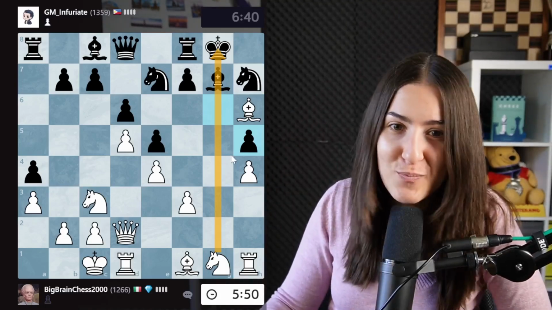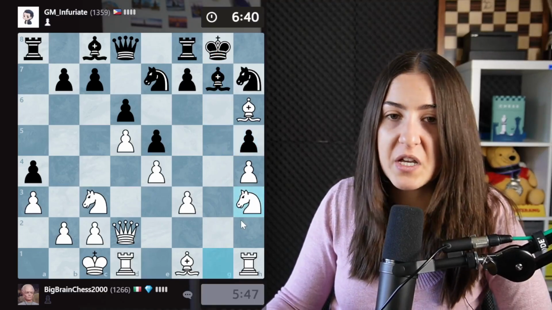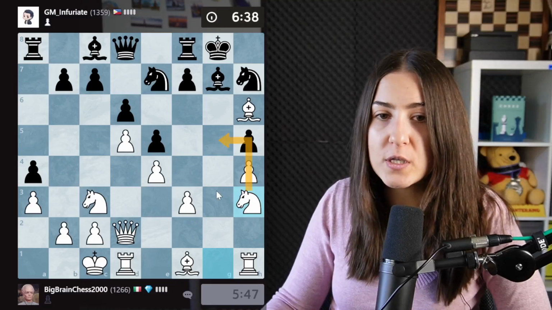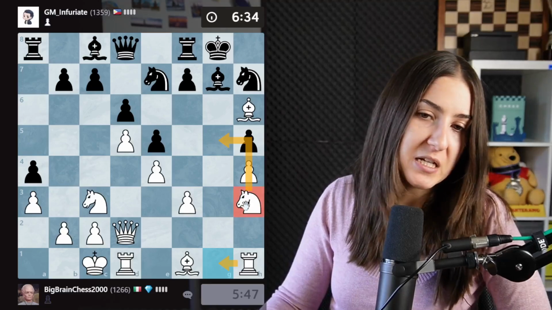Now, how to bring the pieces to the attack? I think knight here is a very smart idea. The knight is going towards the square, the rook is ready to join the g file, and this knight is well protected by the bishop.